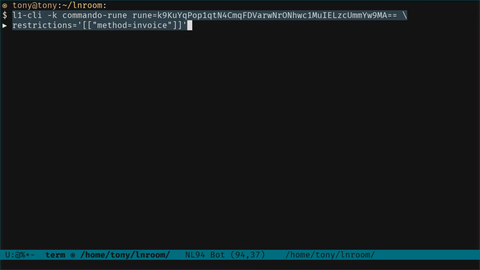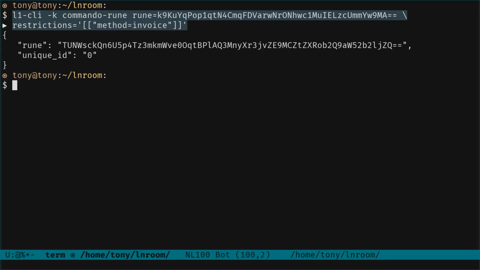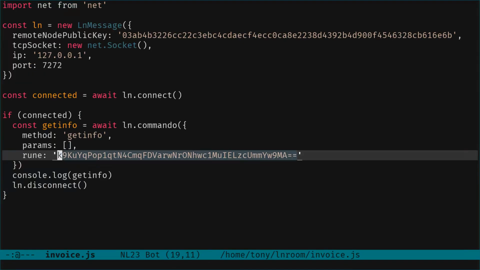So we close everything, and we get a new rune that we are going to use in the invoice script in place of the unrestricted rune.